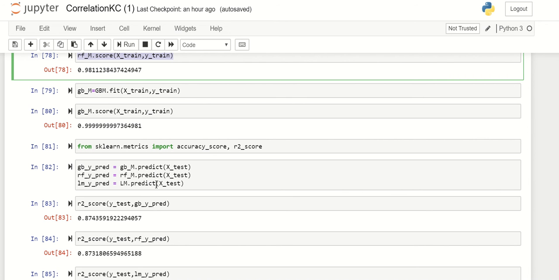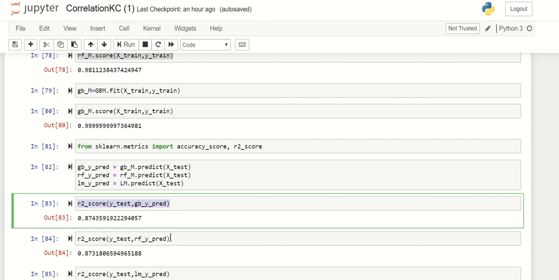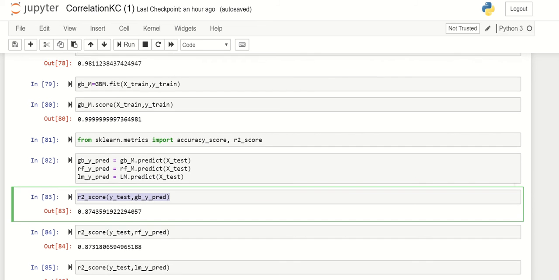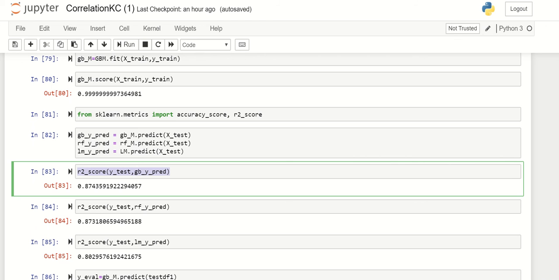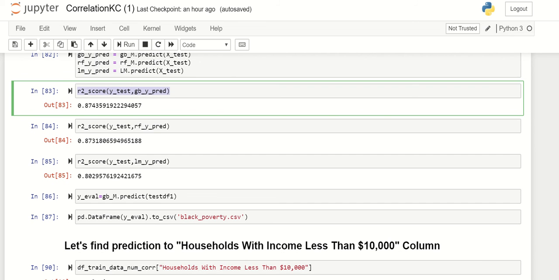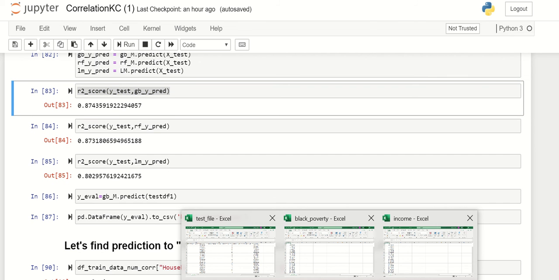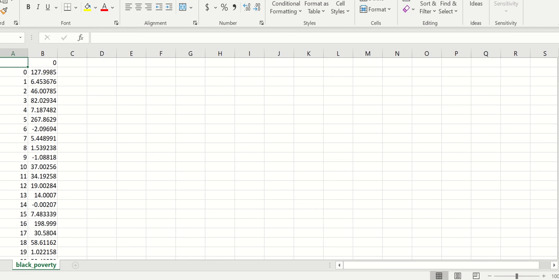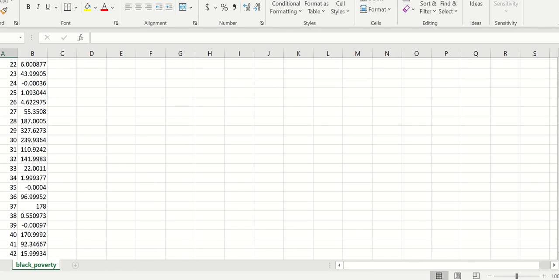We have predicted on x test and y test for all the models, and then we find the R2 score of the test data for all three, from the GBY predicted, RFY predicted, and LMY predicted values. These are the predicted values which we got for black persons in poverty.